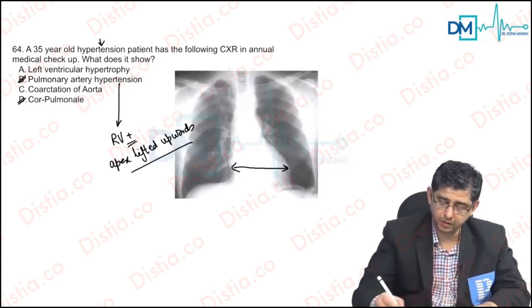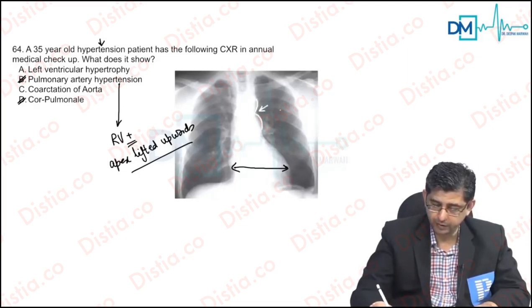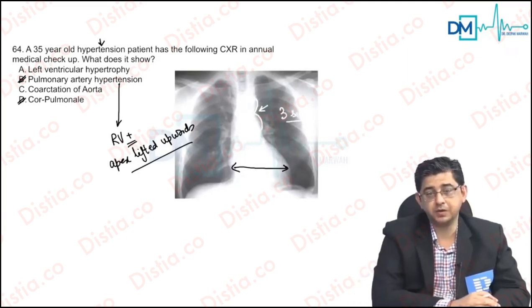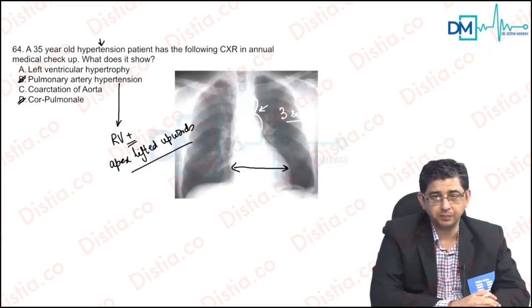In this case, if you trace it, you will notice an image like this, with the indentation. That's a 3 sign, and this 3 sign is seen in patients with coarctation of aorta. What happens in coarctation of aorta is that the preductal part becomes relatively dilated. There's a preductal part and a postductal part, or I would rather say that the proximal segment will tend to dilate, which is responsible for the 3 sign.